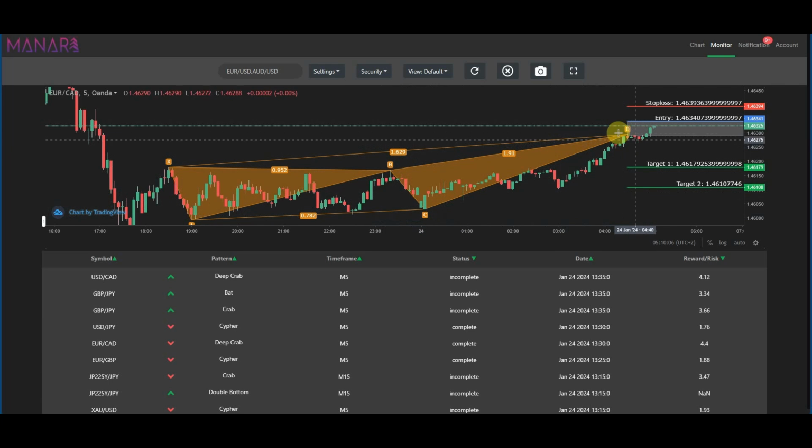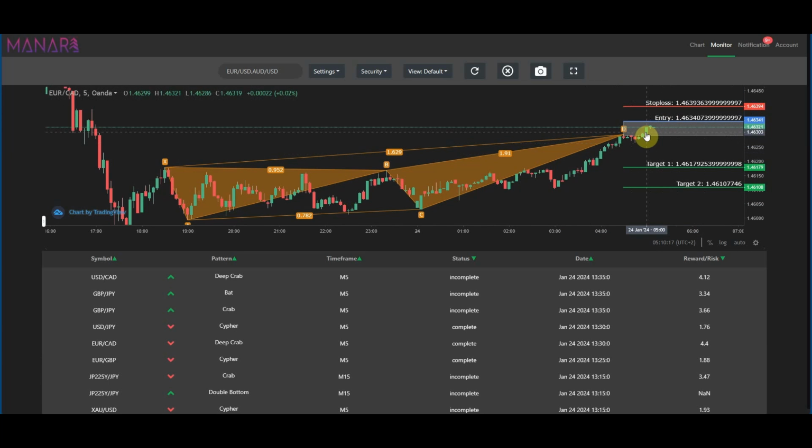So for example, if somebody just got short at the D, they would now be in loss, and their risk reward would be quite different from what's expected here. So being patient is key. Learning other strategies and systems and elements to help you make better decisions, along with understanding the fundamentals and the news announcements and that kind of thing, is really important. So don't just rely on any one tool.